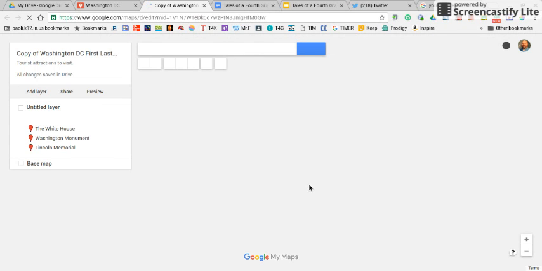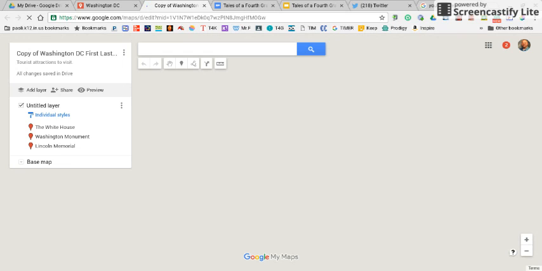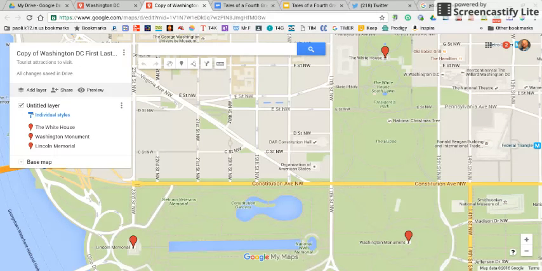Now, this map will have a different view because this map is a new copy and it can be edited. You will see some similarities. You'll still see our three pins and their locations. You will still see the pins on the side, and you'll also see our title and the description of our map. We do have some other options and tools, but we really won't need to mess with those for this. So once we get finished loading up here, we can see our three pins. Now this is editable.